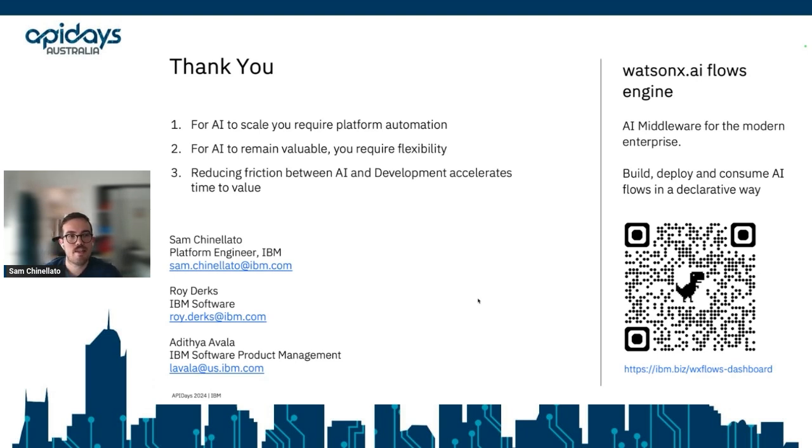And finally, if you want to accelerate the time to value of your AI application, reducing friction between your AI and development teams, we are in fact now all AI engineers, is going to be critical. If you allow your AI team to become a bottleneck to your development, you're going to move slower.